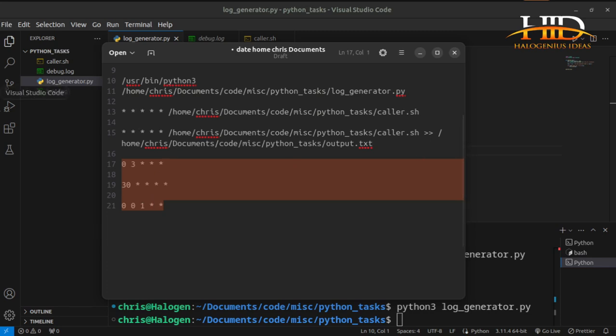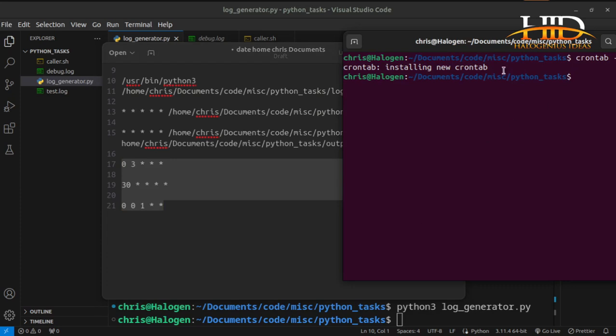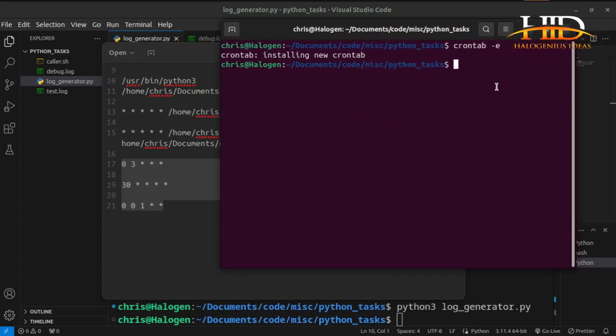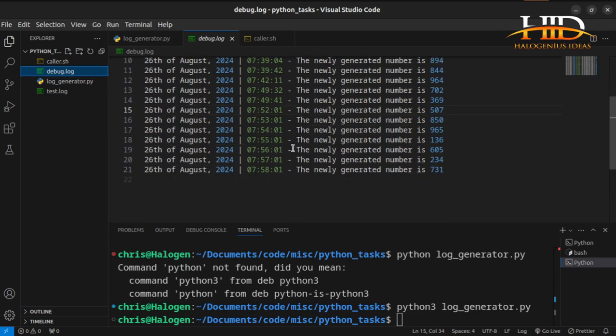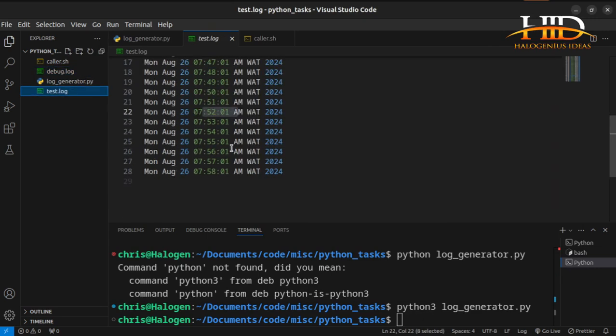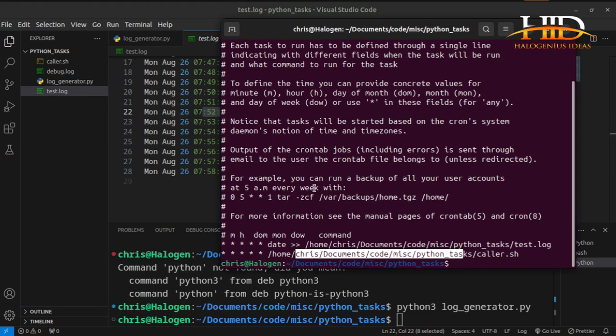For you to list out all the cron jobs available, you can just say crontab -l. So this will basically echo out the crontab file, so you see all the jobs available. You can see this is running and this is running currently. If you open the debug log, you can see that it is running, and the test log also, you can see that it is running. So that is to tell you that both of them are valid. So that is one. Let me clear this. This place is looking messy.